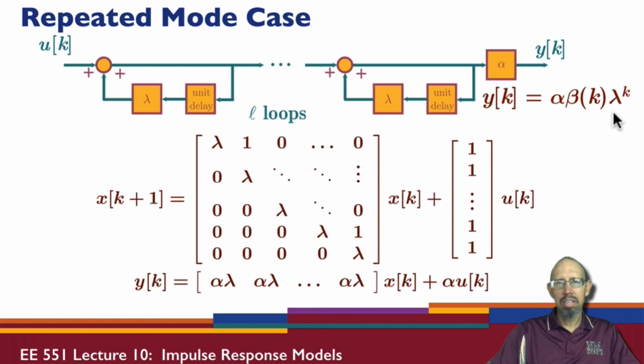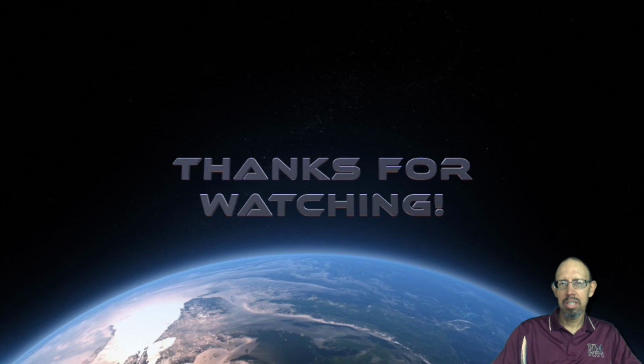So this then is the impulse response. We've gone through and shown how to obtain a state model from the impulse response of a system. And again, you apply a delta function at time 0 and you see how the response is, and you match the response, and then you can get all of the states. Once you have the states, you can write the state equations. Once you have the state equations, you can put them into the matrix form.